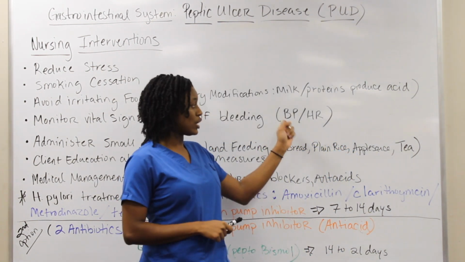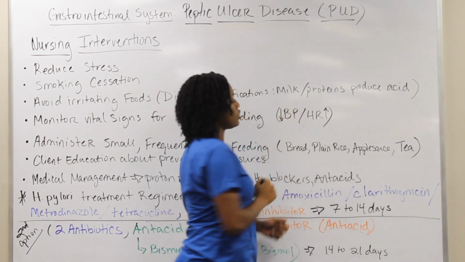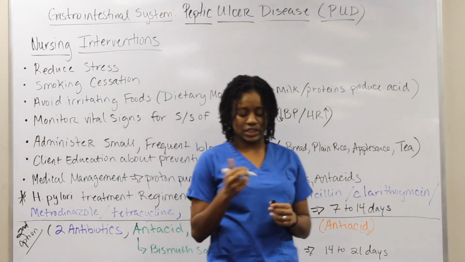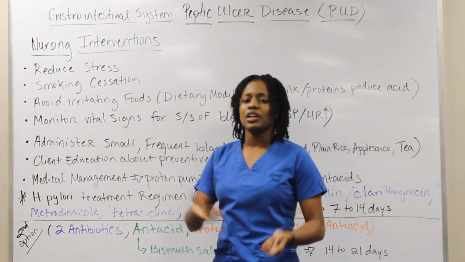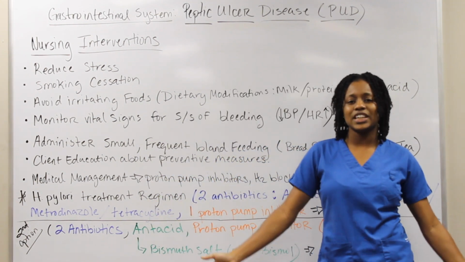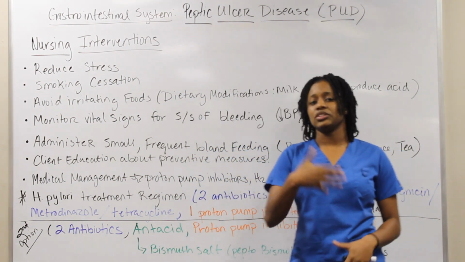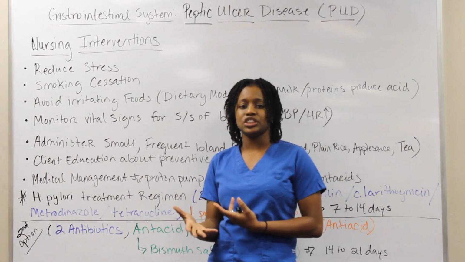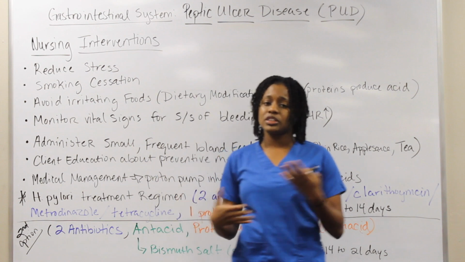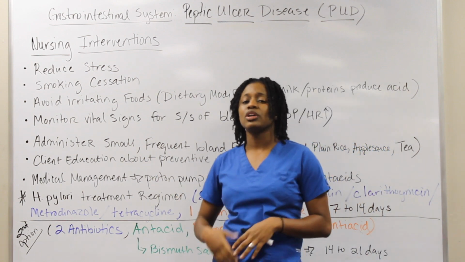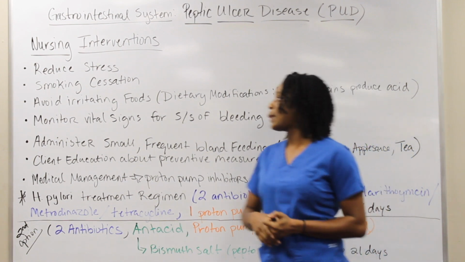So again, with your vital signs, heart rate is going to go up, BP is going to go down. That's one of the things that you want to monitor for your patient to see if they are bleeding. Also, the obvious: when you take them to the bathroom, look and see, right? Say, don't flush the toilet, I just want to see, especially if you know that they're a GI bleed and you know they have the peptic ulcer already, the EGD confirmed that they do. Don't flush, let me go ahead and check. Or these patients may be on bed rest or on a bedside commode. Again, you want to look and see and report those things to the doctor, all right?